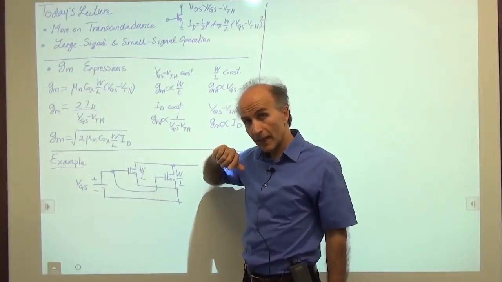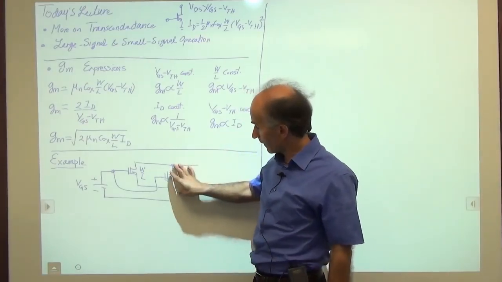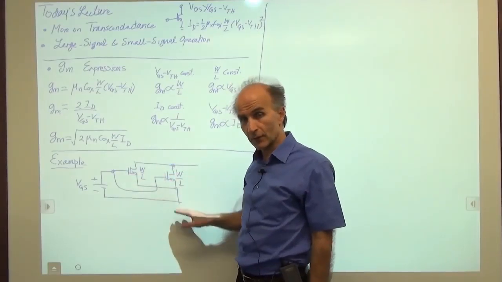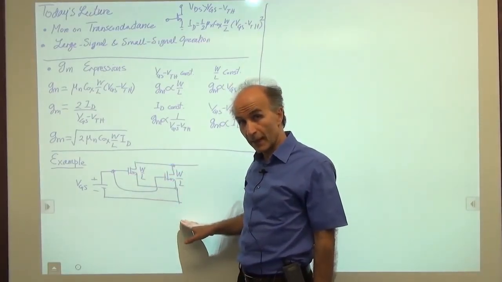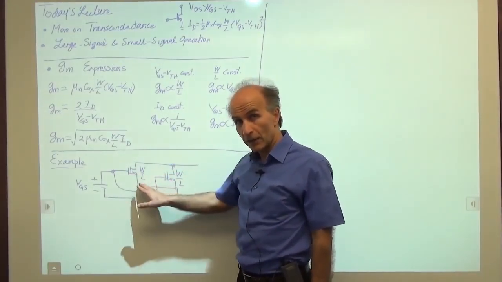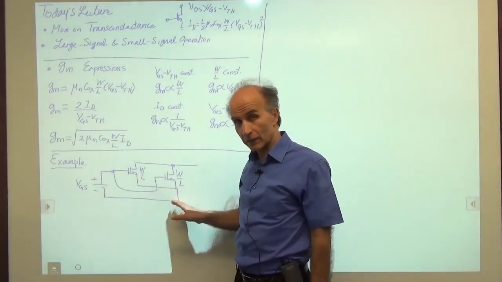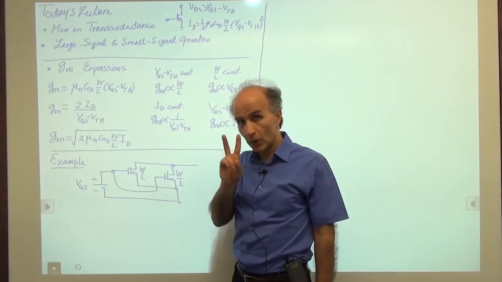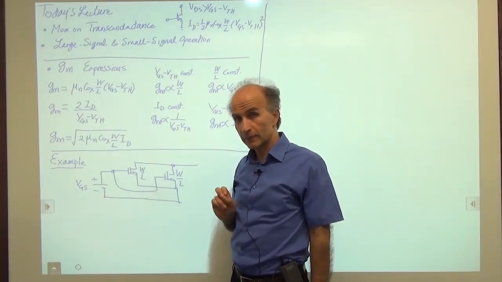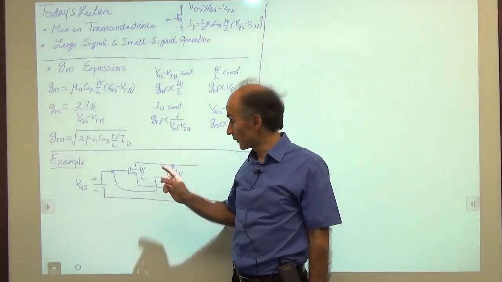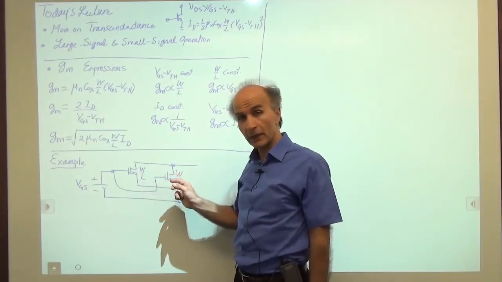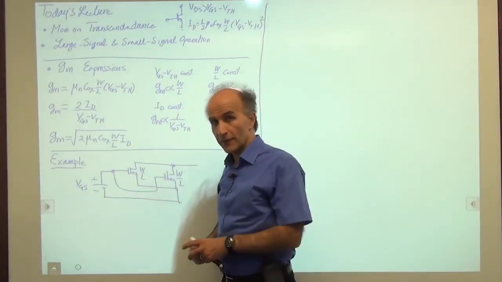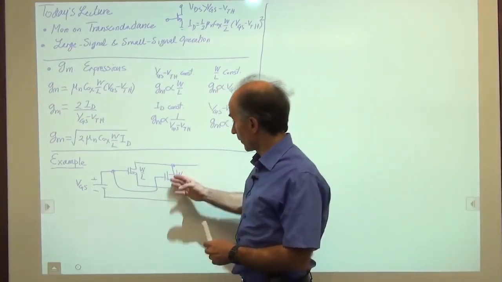Now I came along and I added another device in parallel to this device. The drains are shorted, the gates are shorted, the sources are shorted. In a sense, now these two devices are equivalent to one device with twice W. Okay? W over L here, W over L here, the result is 2W over L. And you can actually see that if you look at the MOS structure, right?